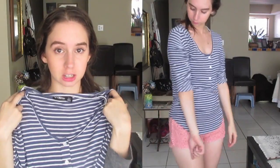First, I have this striped shirt, and it's from the brand By Corpus, and it's a size small for $7.99. When I first opened it, I thought it was going to be a little baggy, but it actually fits me very trimly, and I like that the sides have the ruching for the 3/4 sleeves. I always thought that that looked very flattering because it looks like you rolled up the sleeves yourself rather than it was born that way. It was born 3/4 sleeves.